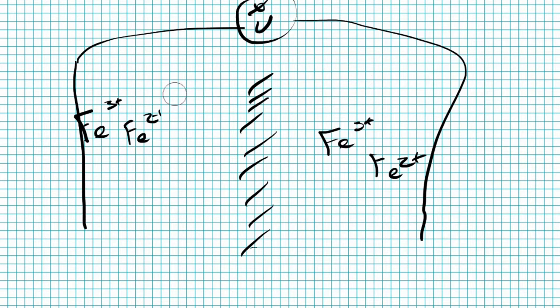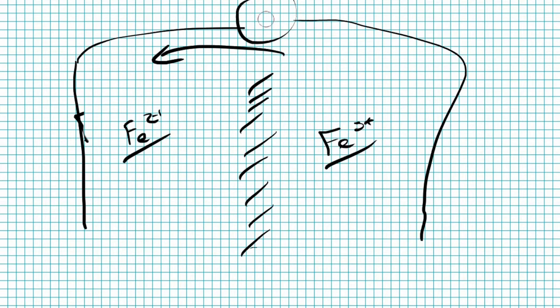What you can do is charge this system just by adding some current and driving electrons from one side of the membrane to the other. If you push electrons this way, you make iron-2-plus on one side by reducing it, and you make iron-3-plus on the other by oxidizing it. And now you do have a battery — you have a difference in charge state on the two sides, and that's going to drive about 0.7 volts depending on the concentration. At this point we have a charged system.